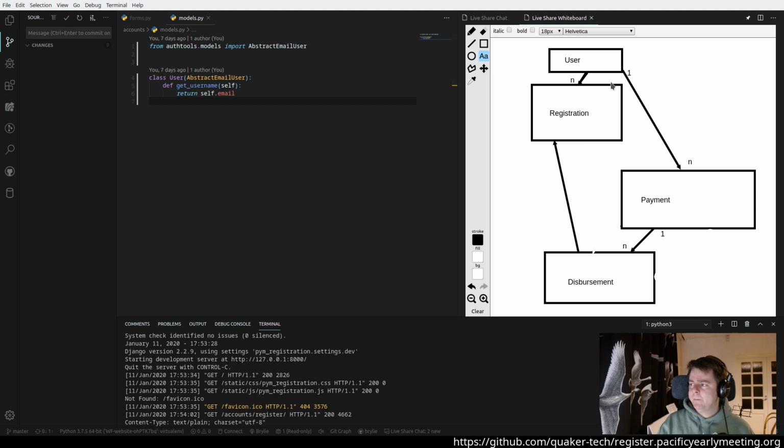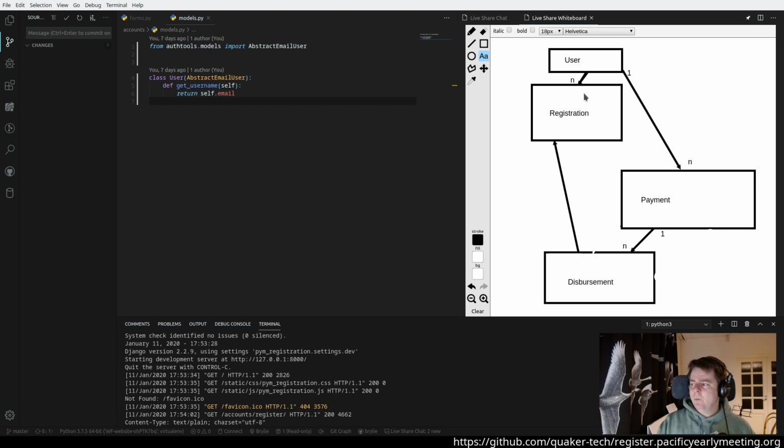So one user can have n payments. One user can have n registrants. So that means, or it can, I'm guessing, I mean, this is more or less a question. I believe one user can have multiple registrants because a person might want to register their whole family. Now, I don't know if one user will need to make more than one payment, but I would assume so, just in case you did a partial payment and need to pay half up front and then pay half at the event or something like that. Yeah, makes sense. Okay.